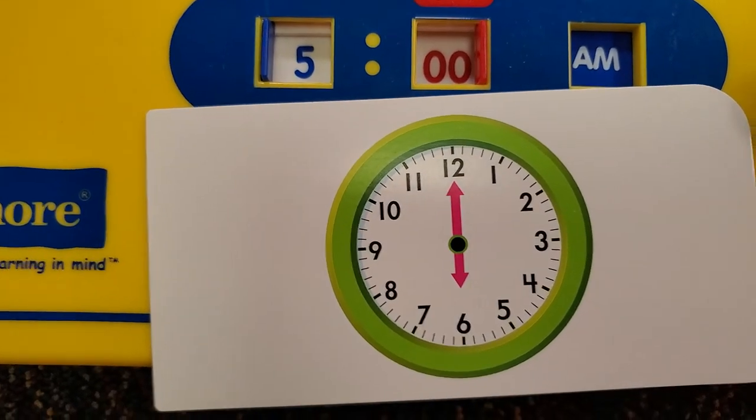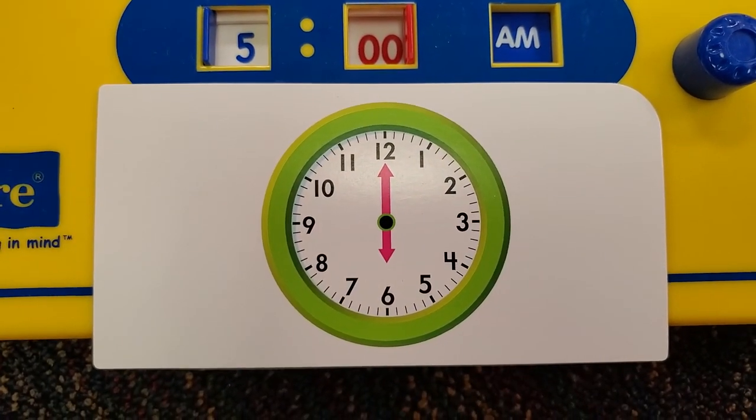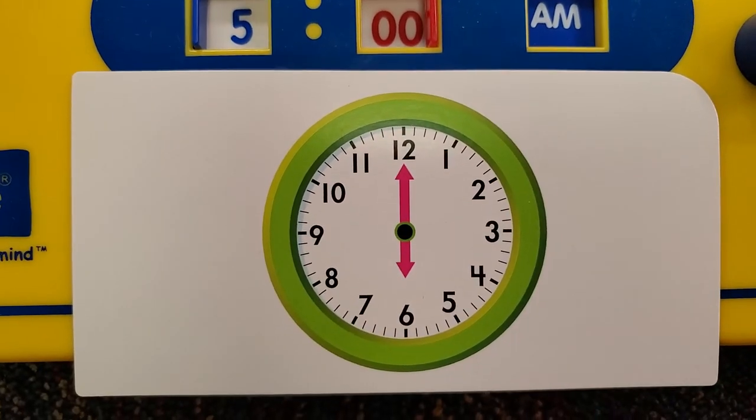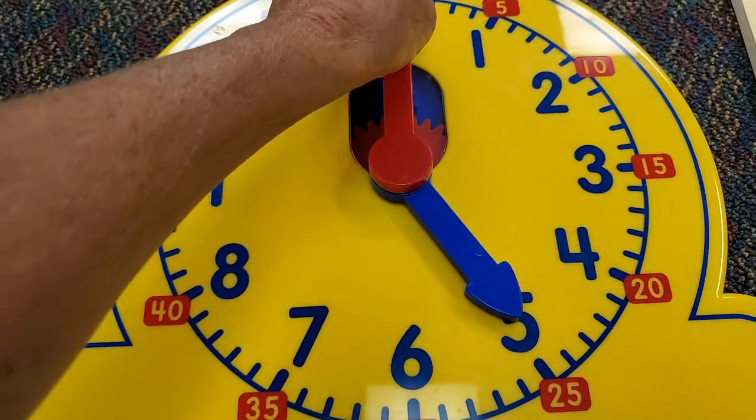What time is that? Ooh, where is our hour hand? It has moved from the 5 to the 6. Let's do the same up here. That was another quick hour.